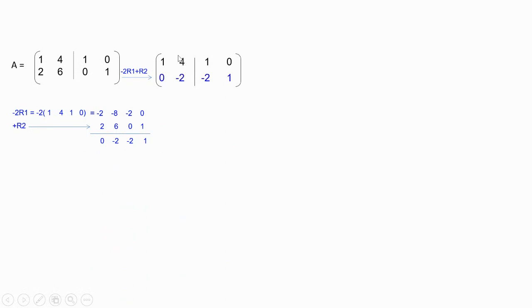Now, my second part, this has to be a 0 there. That has to be a 0. So I'm going to be using row 2, which means row 1 has got to change. Where the 4 is, it's got to be a 0. So I'm going to multiply 2 times row 2 and add it to row 1. And my row 2 stays the same because I'm going to be using row 2.